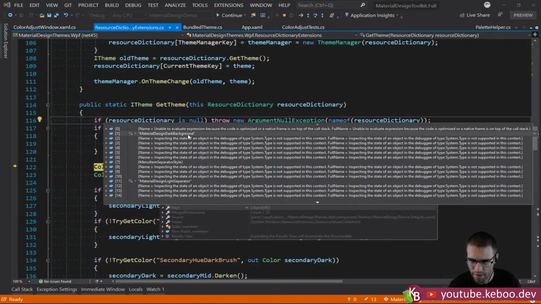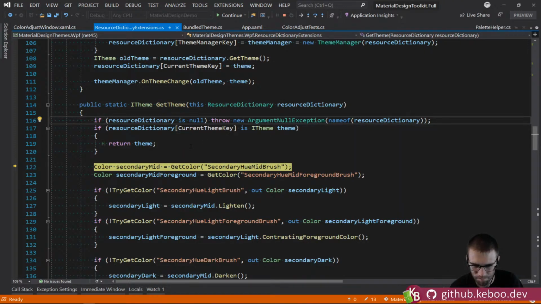I'm not surprised that these keys are unable to be evaluated, because these are likely type keys for the styles. So it'll create an implicit style reference. So for example, a style targeting all buttons. And the optimizations are clearly breaking this, which is awesome.